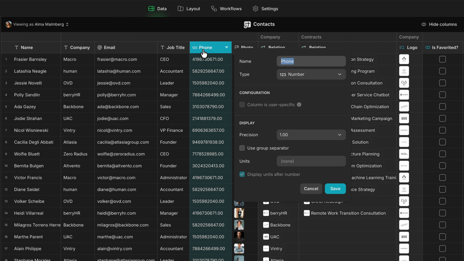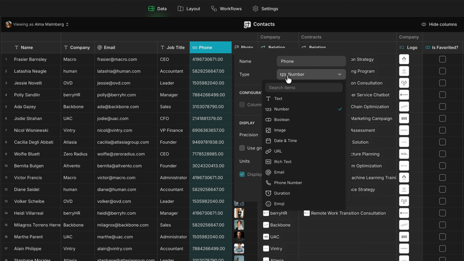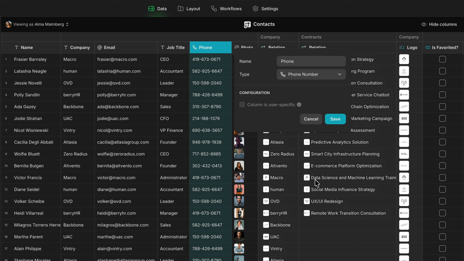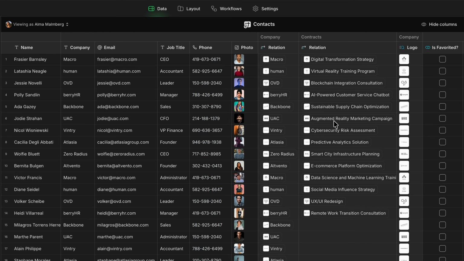In the data editor, you can play around with the basic column types and quickly see how it changes the formatting of your data. You just need to open the column, hit edit, and pick from the options in the type dropdown. The values update right there to help you preview the results, and when you're ready, just hit save, and this will update how the data shows in the data editor.